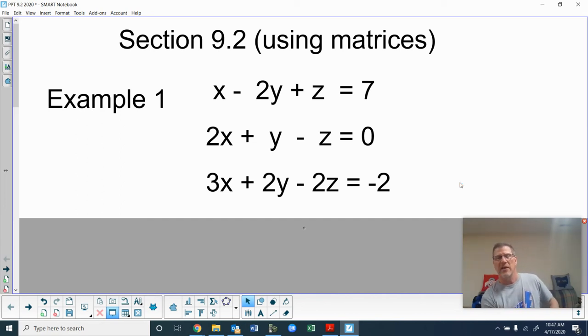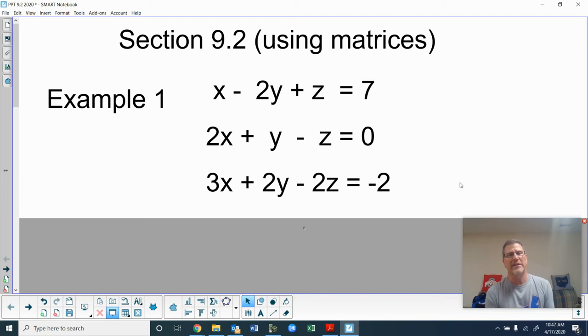It's Monday, April 20th, and we're going to solve some more systems of equations that are a little bit more difficult than last week. Last week's were two equations with two variables. We used substitution and elimination. This week we're going to have three equations with three variables, and we could use substitution and elimination, but we're going to make it real easy for you and just use our graphing calculator. So we're just going to use matrices.